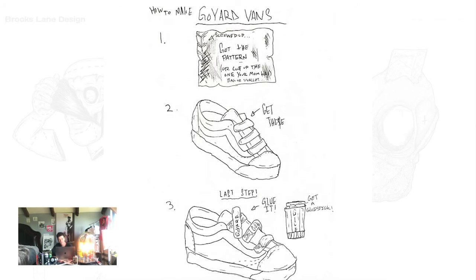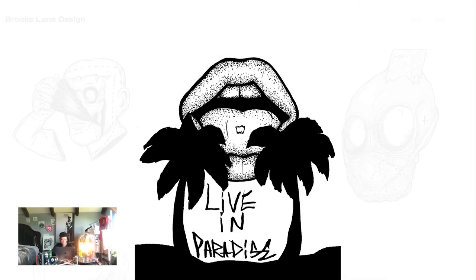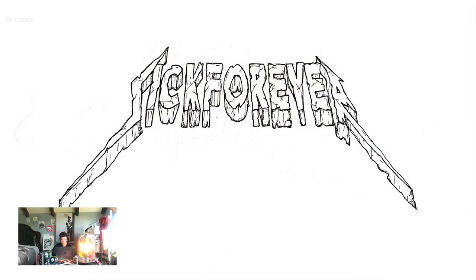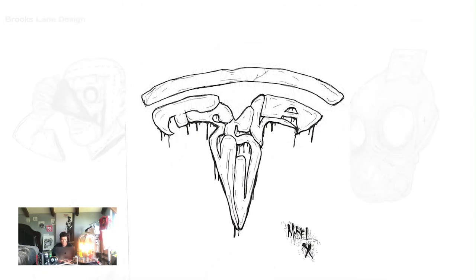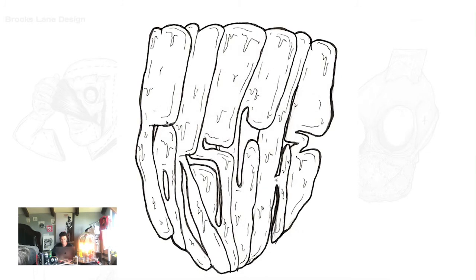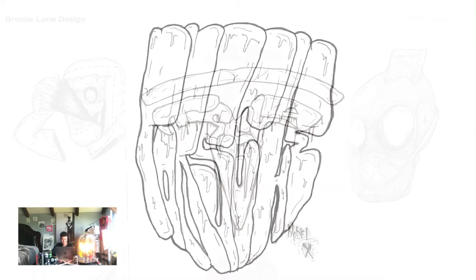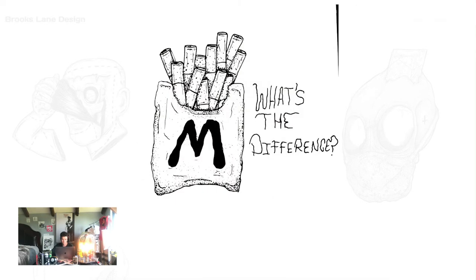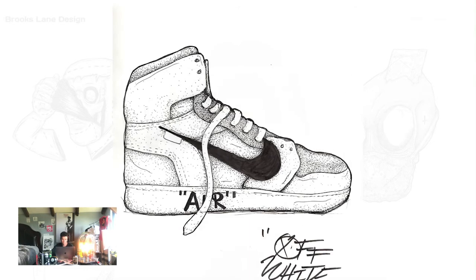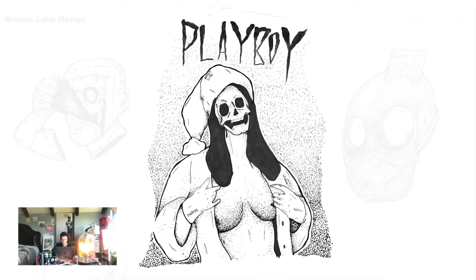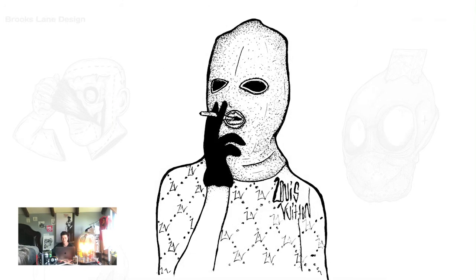How to make Goyard bands. This is kind of like Bandy the Pink. Kind of like the joke, or how I would make them. Some more type. This is like a Porsche lettering within the Porsche logo. And then this one was like the Tesla lettering as the Tesla logo. Some more illustration. Illustration I don't think I can really teach. I don't know how to teach it, to be honest.